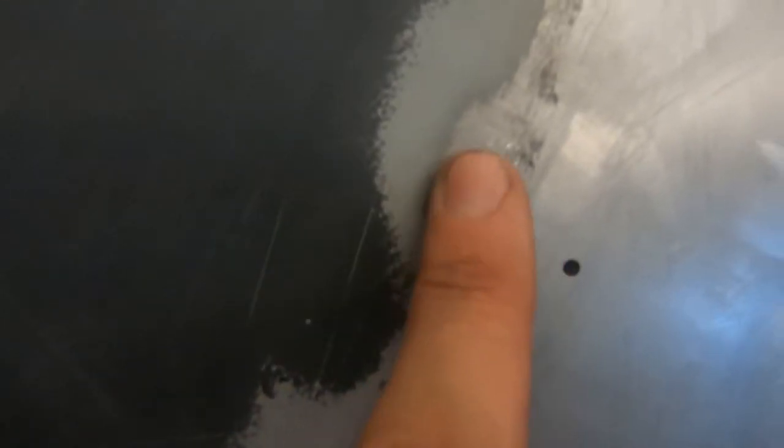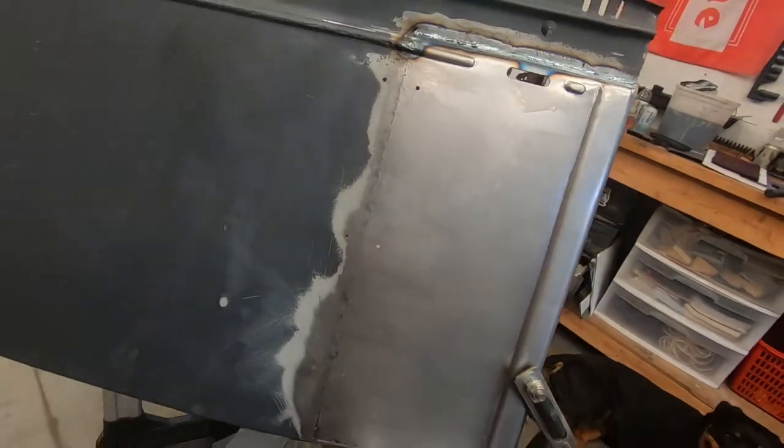This, I still need to weld this. There's only tacks right here, and look at how tight that is. Can't even see where the seam is. Sick.